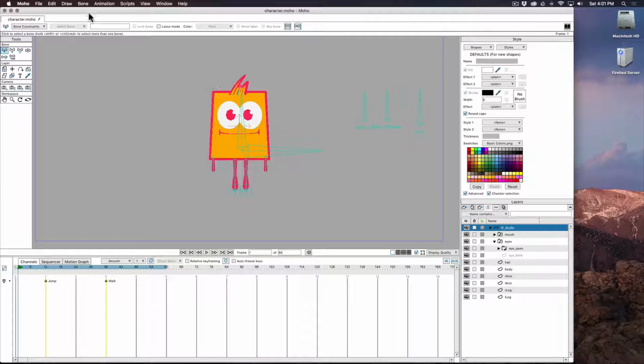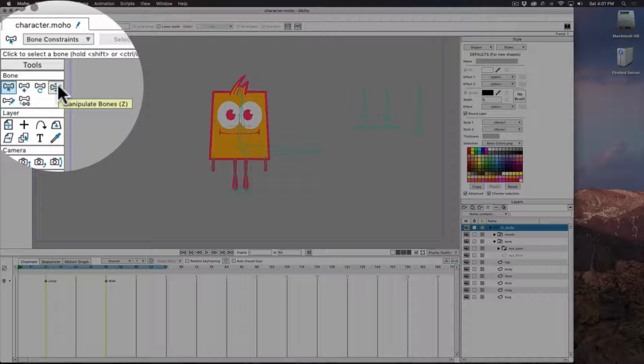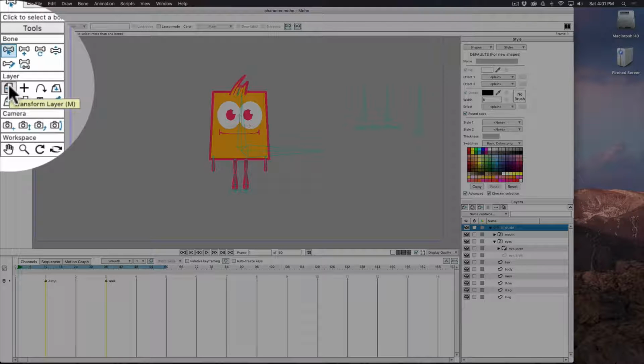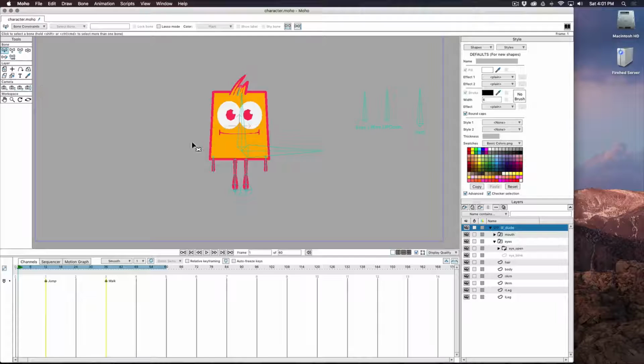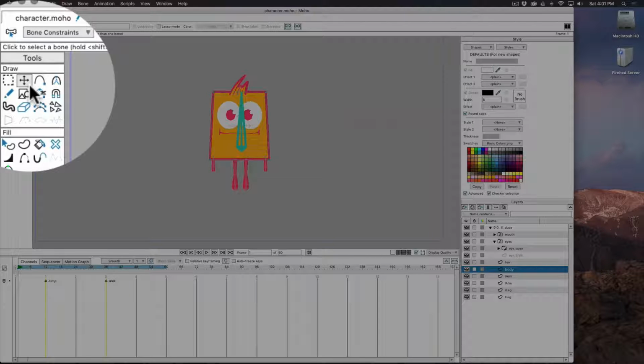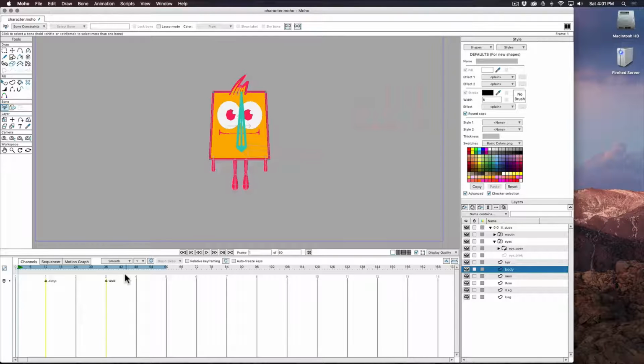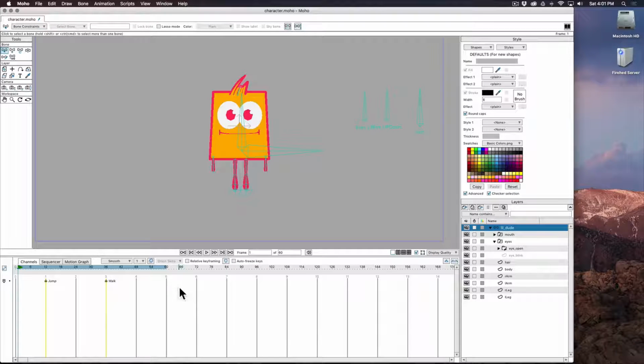Animation tools we'll be using are the Manipulate Bone tool, or Z on your keyboard, Transform Bone tool, or T. We can also transform a layer if we want to. And then finally, if you really want to, you can animate points using the Transform Points tool or the Curvature tool as well. So you really can animate anything, but we'll try to stick to those, primarily the Manipulate Bone tool. First, you got to select your bone layer. And you do have to be on the first frame, frame 1, not frame 0, in order to get some animation going. So let's take a look at what these two or three tools do.